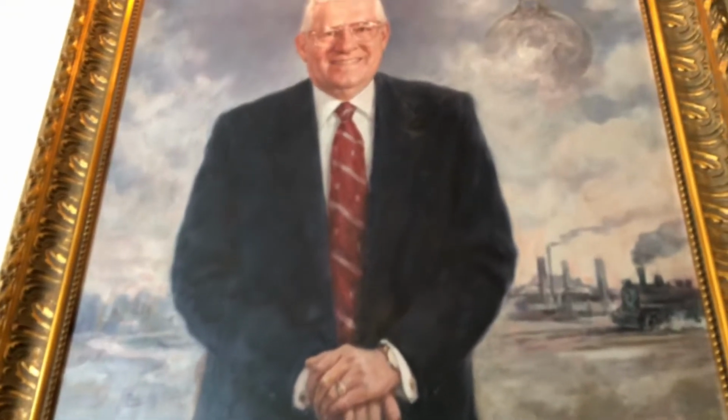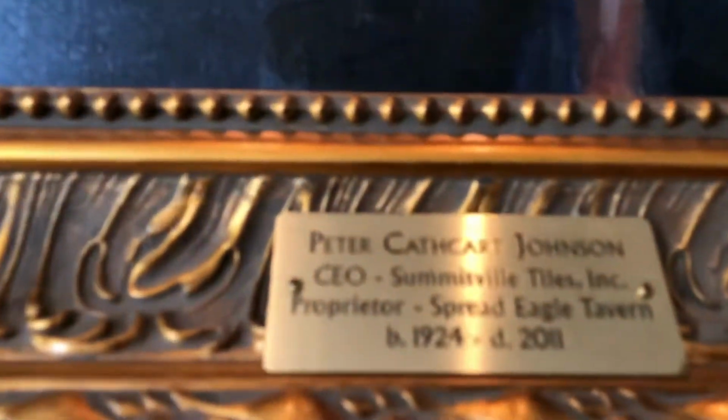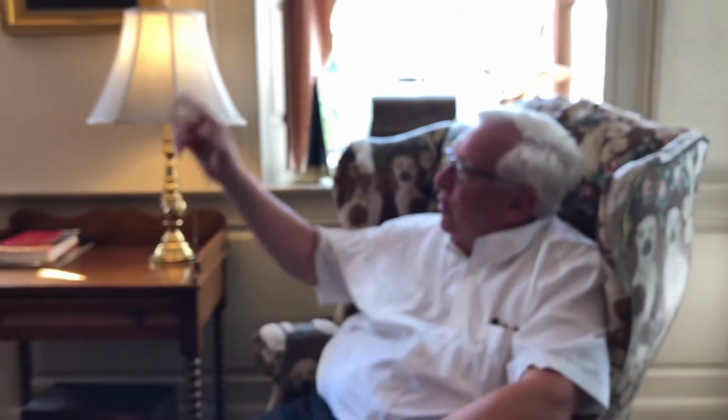This is our 30th year in business. My father, who's illustrated in that painting, is no longer with us. This was really my father and my mother's creation. They bought the building in 1988, and they undertook a complete and total restoration of this property. They took all the walls down to the stud walls, and all the fireplace mantles, all the casings, everything that you see was disassembled, taken off-site and refinished.